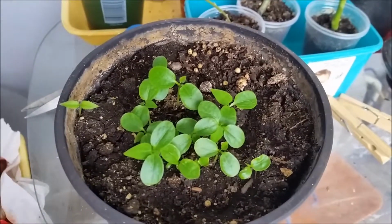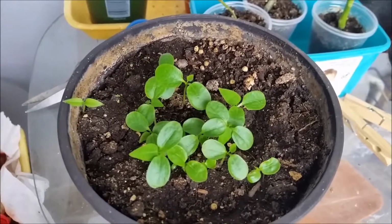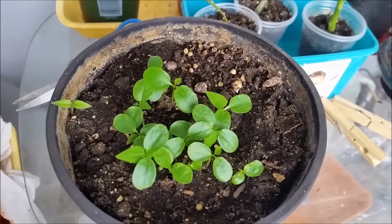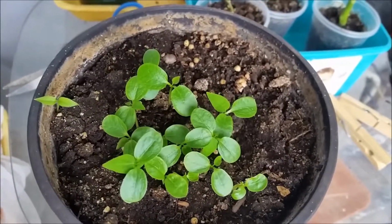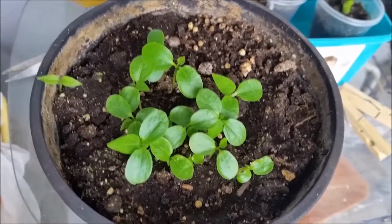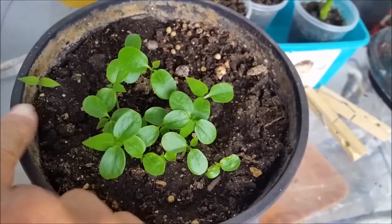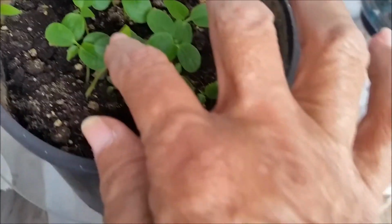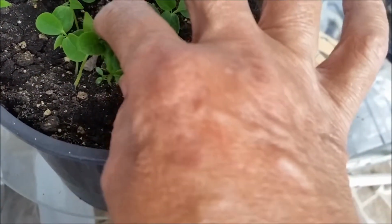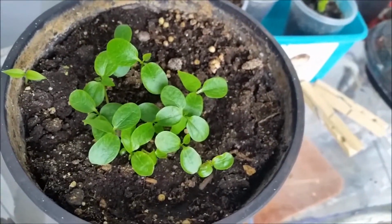Okay, I want to show you, I think, what it is: bush beans. I don't know why, because I put this in the wintertime. And as you can see, it's black, so I can't find any magic marker marking. But this one in this corner, I think that's a pepper. And there's another one, let me see if I can find it, right there. Right there, I think that's another pepper coming out. So, let's see what this is.